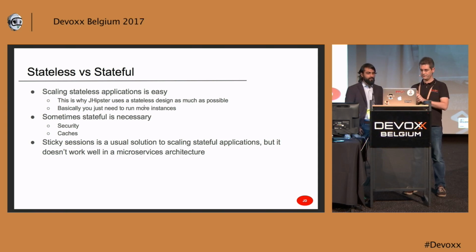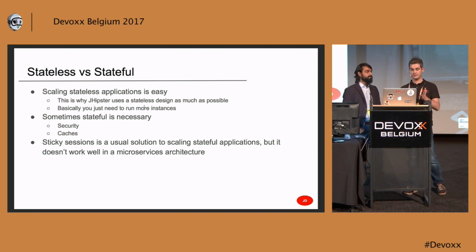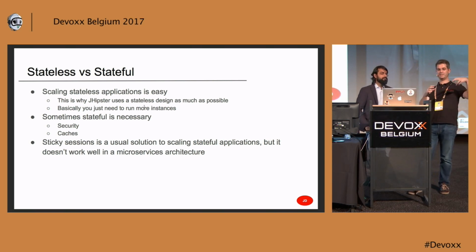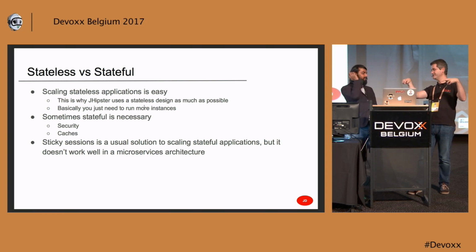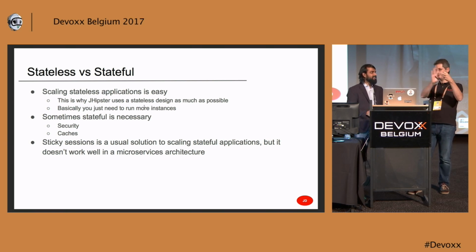So that's very good when you have a monolith. You've got one big JBoss server. The issue with microservices is that maybe you can have sticky sessions on your gateways, but then your microservices don't have the sticky sessions. And imagine that if the microservice calls another microservice. I think Hazelcast kind of supports distributed HTTP sessions. So for the gateway it's good, but not for the microservices. But still not good enough.